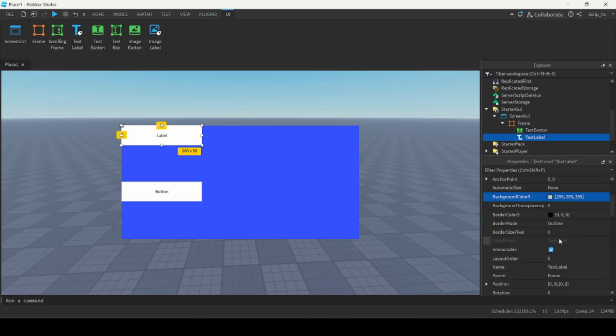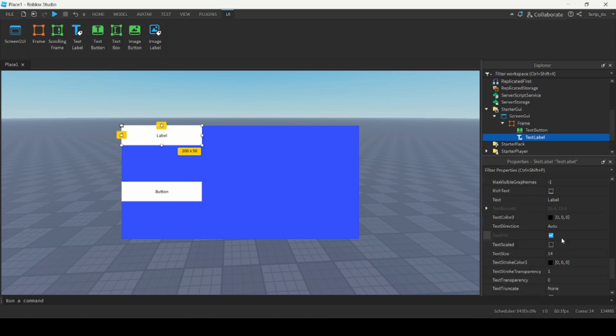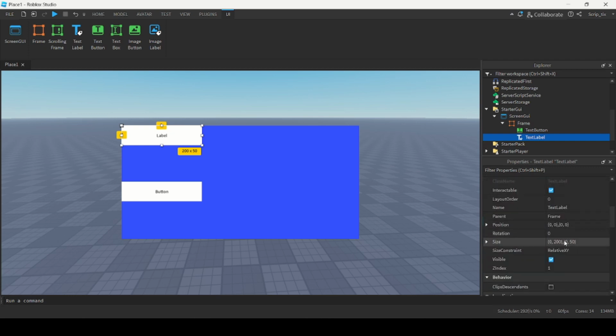So one thing to note is when you're looking at the position or scaling of GUI elements that are inside other GUI elements, it's relative to the GUI element that your text labels and stuff are found inside of. So when I have the position set to 0, 0 for this text label, it's not the top left corner of the screen, it's the top left corner of the GUI element that the text label is inside. So in this case, since this text label is inside the frame, position 0, 0, 0, 0 would be in the top left corner of the frame.